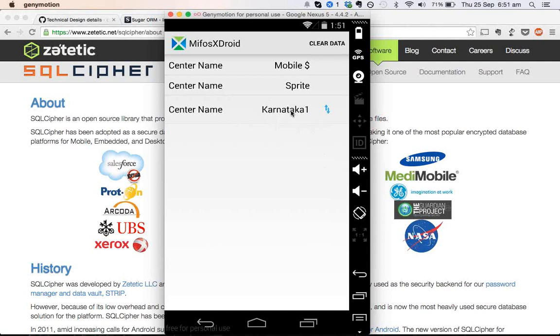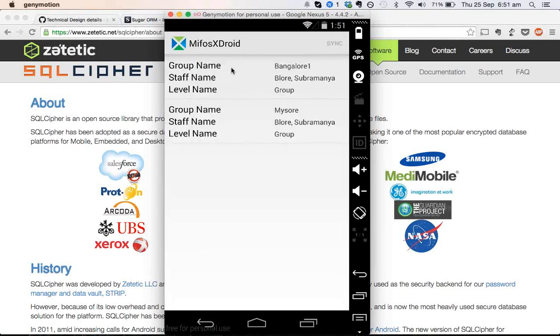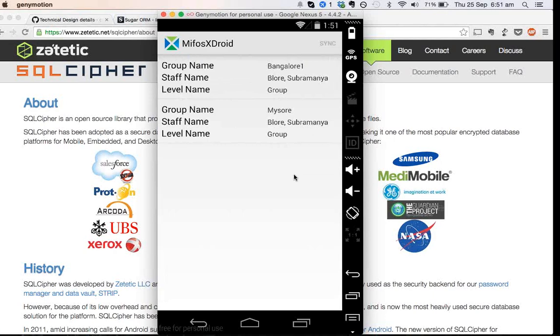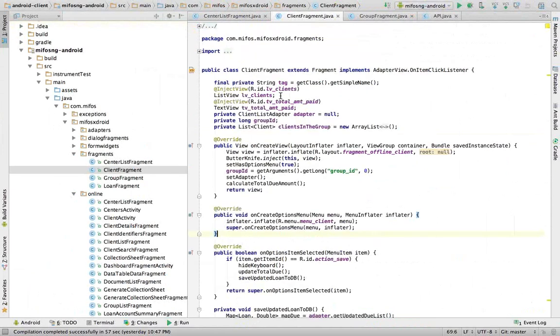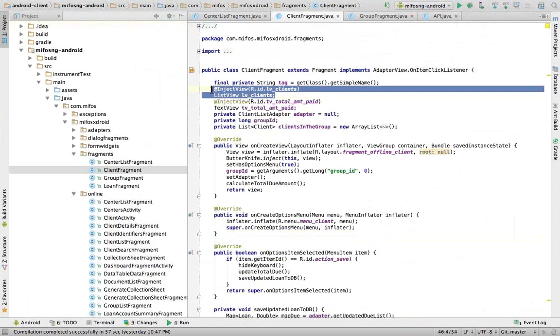Now this becomes very cumbersome because this screen is fine, but if you look at this screen, this has a lot of text views, and find view by IDs and set value becomes very cumbersome. So what Butter Knife does is, let me show you a class here. If you could see the syntax called inject view here.